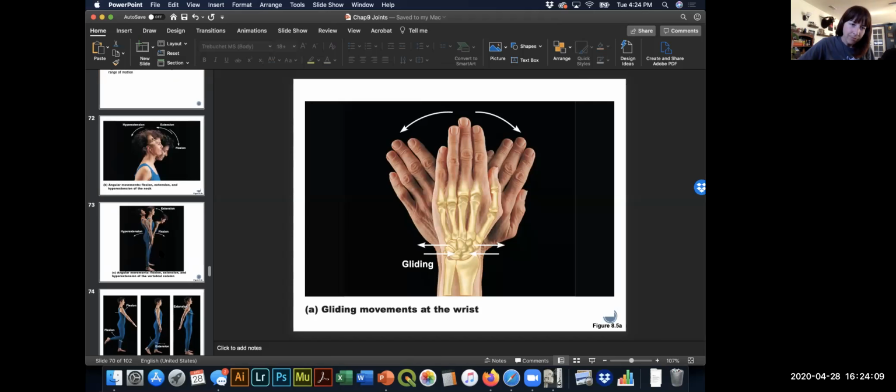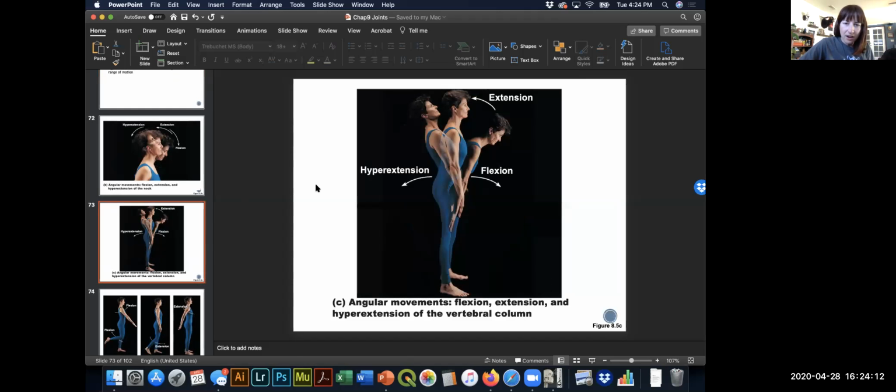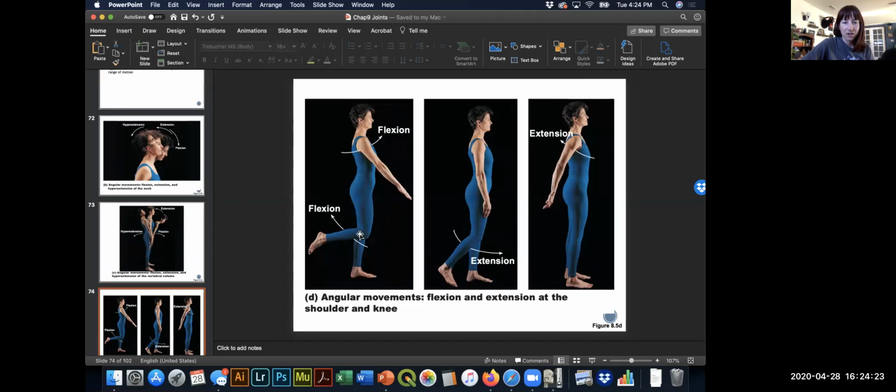Excuse me. So again, you have to specify which part of the body you're talking about in order to be able to define flexion versus extension. Flexion and extension of the knee is very straightforward. Flexion and extension of the elbow in terms of the joint, right? Very straightforward. Flexion and extension of the shoulder and of the hip are a little bit weirder, and they will make more sense when we get to the actual names of the muscles and the types of muscles that are involved in that.